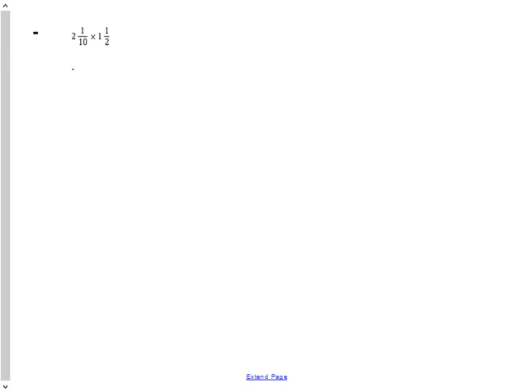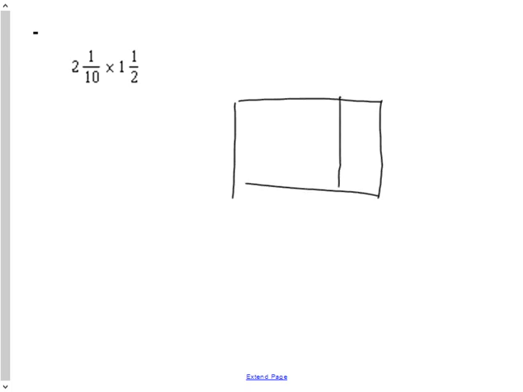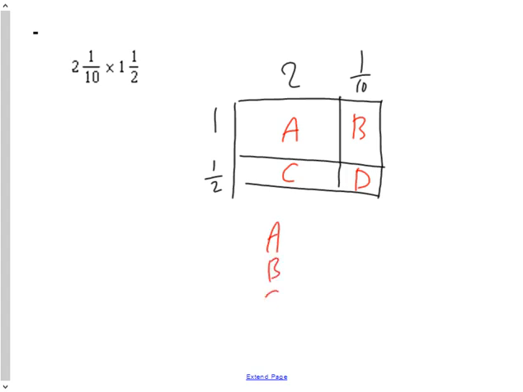And finally, I believe your last question is your mixed fraction question. What is 2 1/10 multiplied by 1 1/2? So remember, for this one, we used our area model. And we used 2 1/10 as the length of the rectangle, and we said 1 1/2 as the width. And instead of the area of the rectangle being 2 1/10 multiplied by 1 1/2, I'm breaking it into 4 different parts, an A, B, C, and D, each of which has a smaller area that when I add together will equal the same as the product of 2 1/10 times 1 1/2.